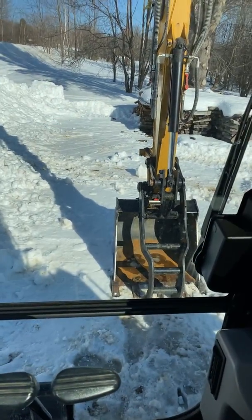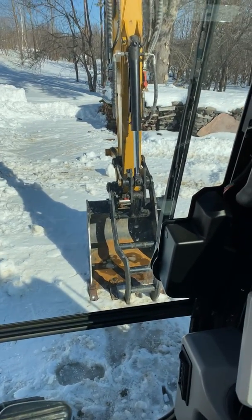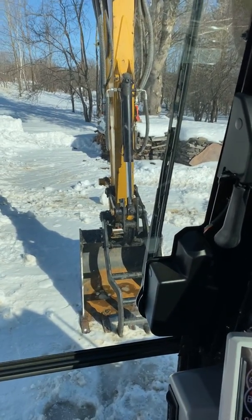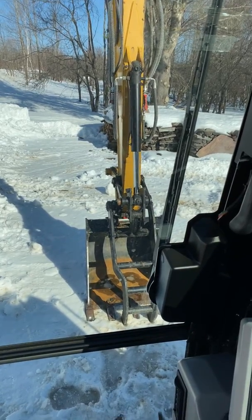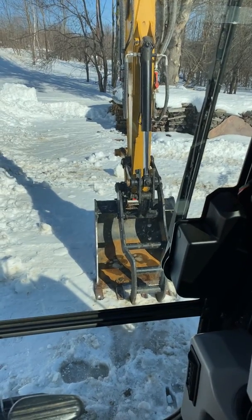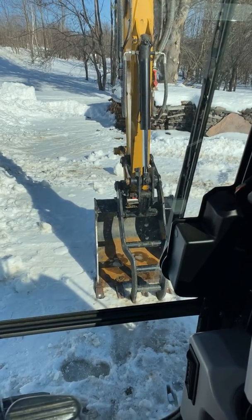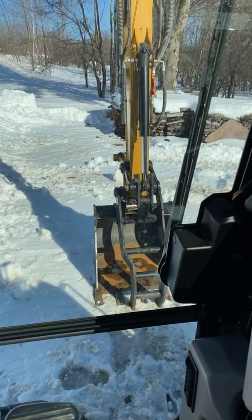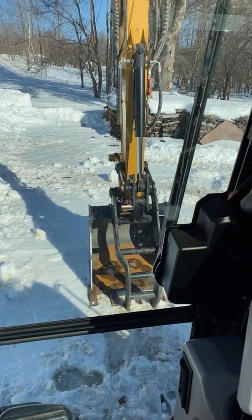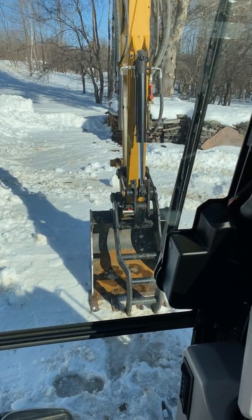The machine's very smooth. It digs great. It's got a lot of power. I think the motor is only a 56 or 58 horsepower, and it does amazing. There's not one issue. The way the hydraulics are set up with this Cat machine, it digs. That 36-inch bucket, you can fill it up like nothing. You can swing way out with it, extend out when you've got some loose, light material. When you get it loaded with clay or some heavy material, you're going to extend all the way out to dump, and you're going to get light on the back end. That's just the way it is.